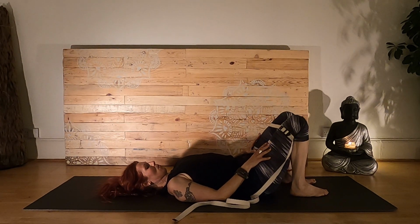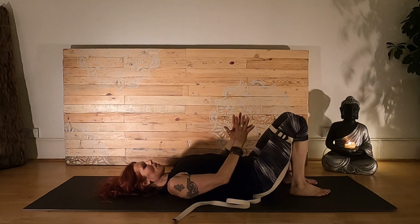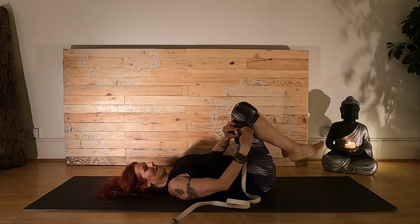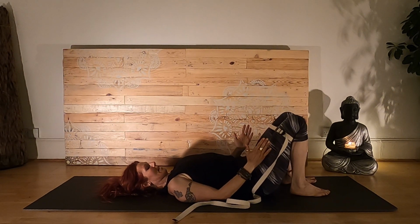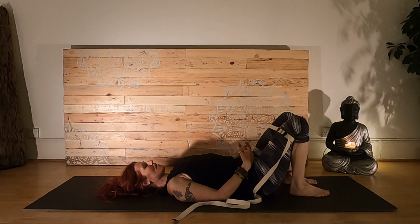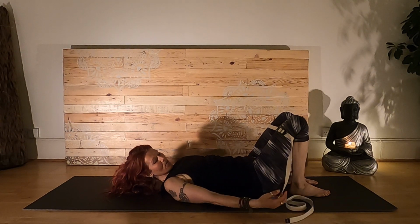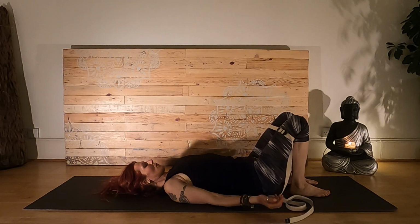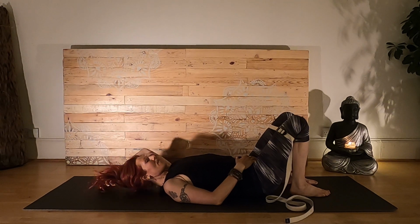So you want to find just the right space with that strap, not so that it's pulling your legs in together, but so that your legs can rest out and into the strap a little bit. So maybe just fractionally wider than your hips. Just letting the legs rest into the belt. And then you can put your arms wherever you're comfortable, either by your sides or on your belly. And just take a few breaths.